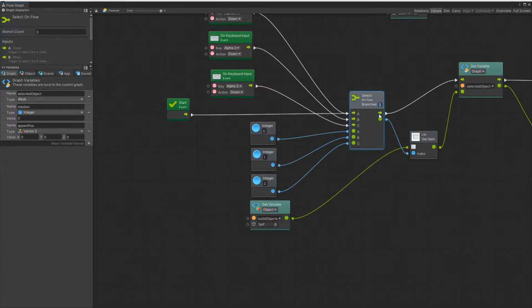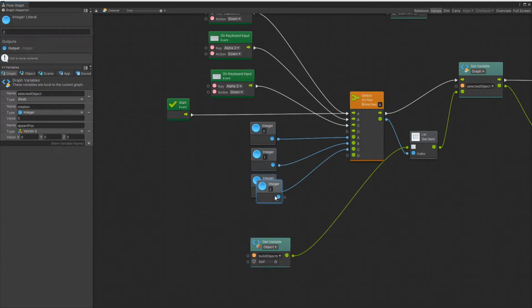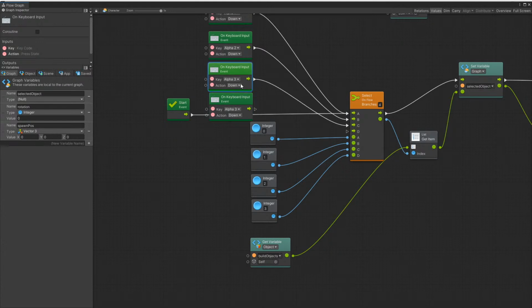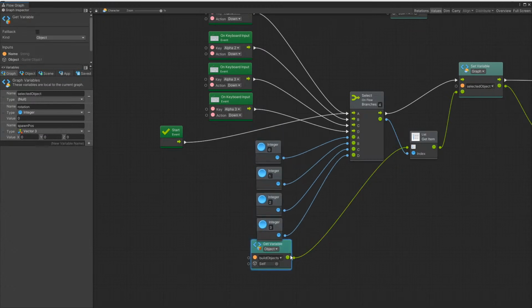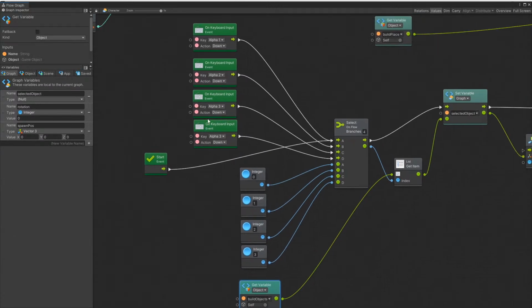So let's add a 4th option. Duplicate that. That's gonna be 3. Pass that in. Duplicate that. So I'm doing a lot of copy and pasting here.